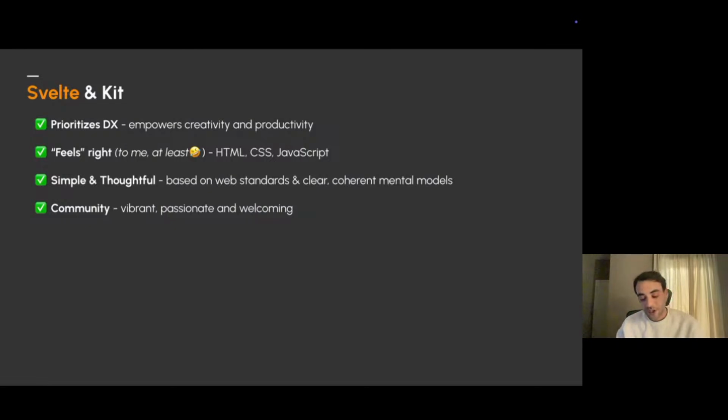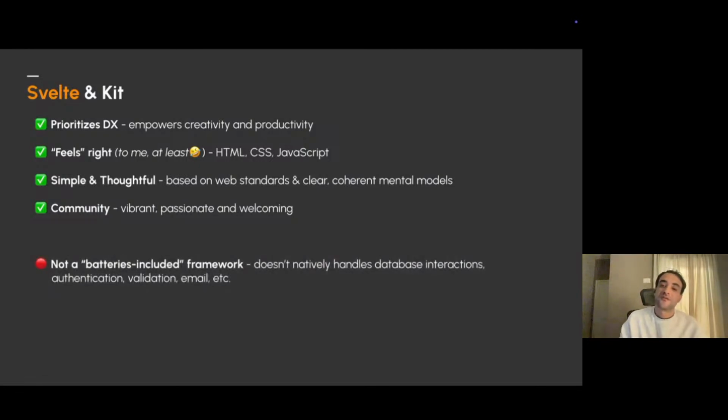Everybody wants to help each other, and I think it is very important for any dev tool or framework or language to have a good community, a welcoming community, a striving community, and I really think Svelte has that. What Svelte doesn't have, unfortunately or not, I don't know. We'll see. We'll think about it.